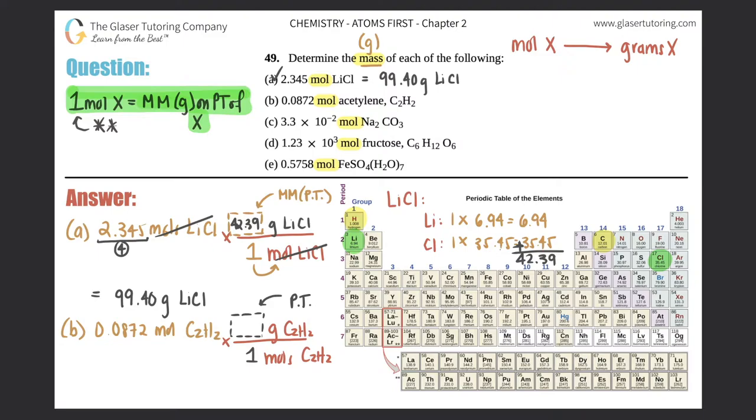So we're just taking carbon, which is over here, and hydrogen. So now I'm going to do the quick hand version, so it'd be two times 12.01 because there's two carbons, and there's two hydrogens, so two times 1.008. You add the two numbers up, you get 26.036. Cancel out moles of ethylene, and now you get your answer. So 0.0872 times the molar mass, and we need three sig figs because out of this whole thing there's only three sig figs.